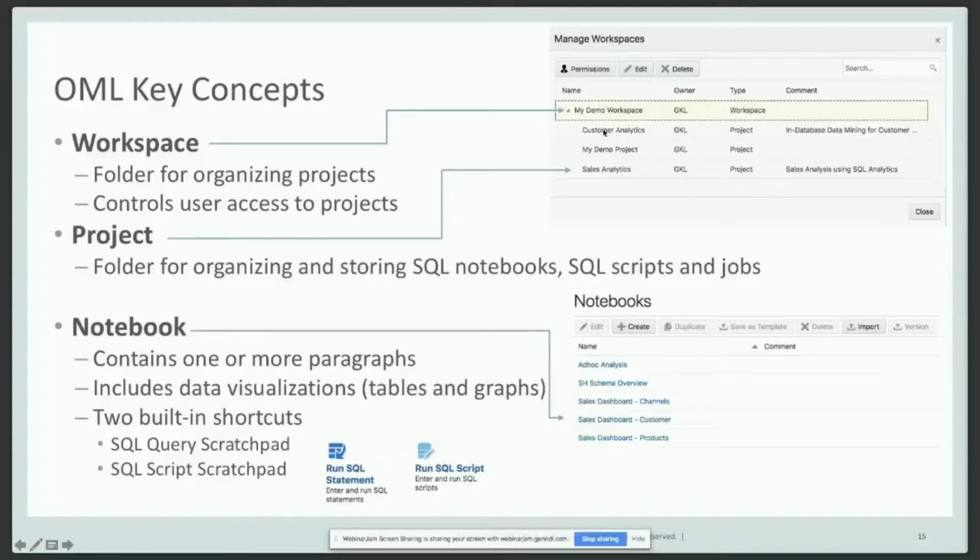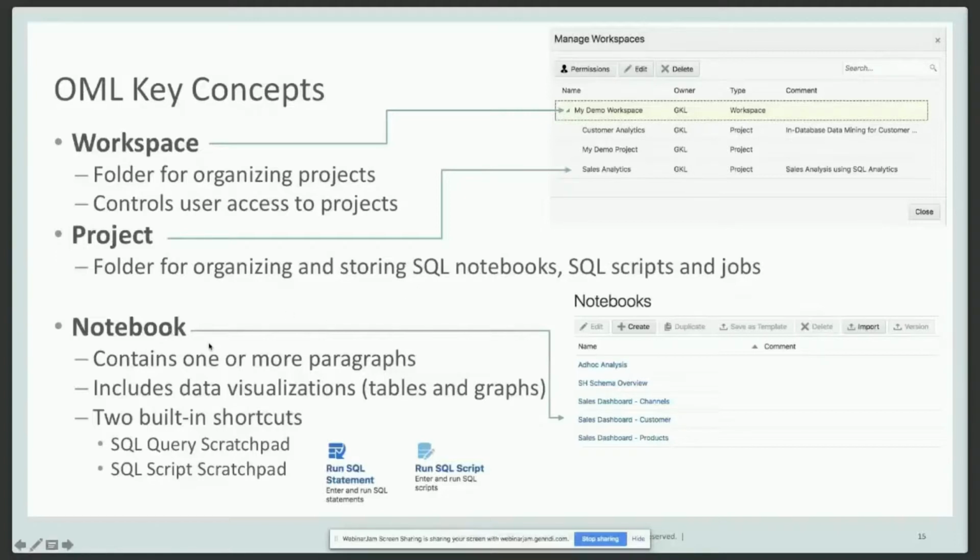I have something called customer analytics, which is my in-database data mining. I've got my project demo, and I've got sales analytics, where I've done some analysis based on the SH schema. Within each project, I then use that for organizing my scripts, my jobs, my notebooks that I've stored.